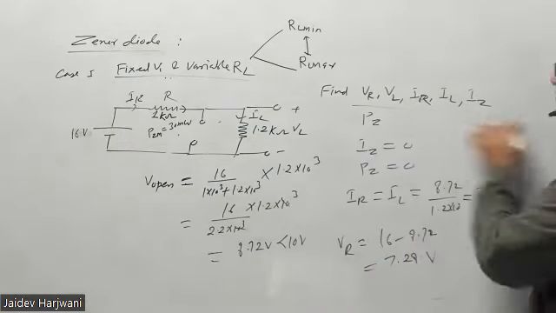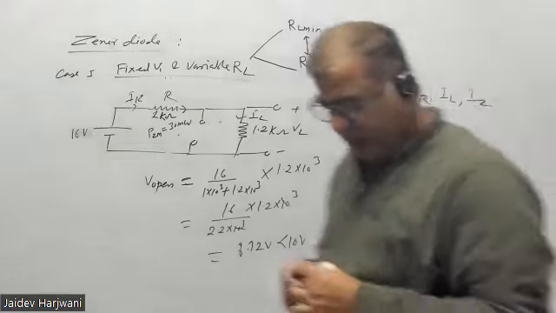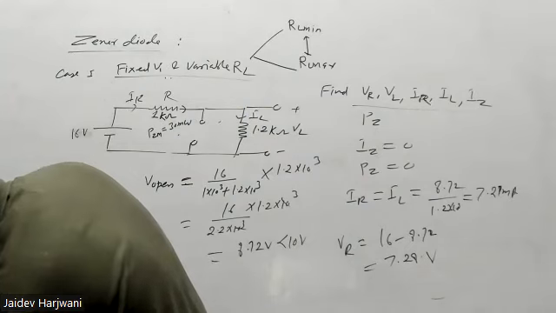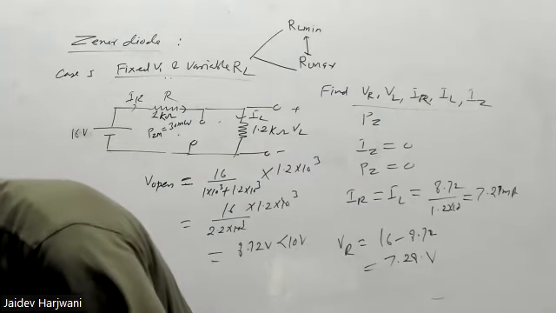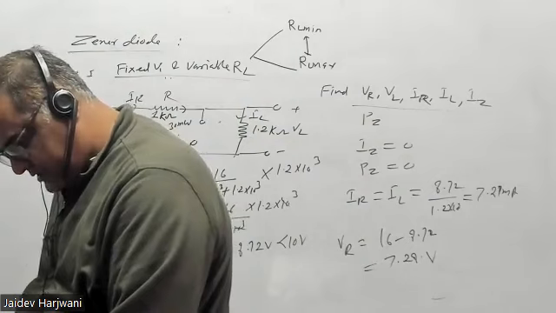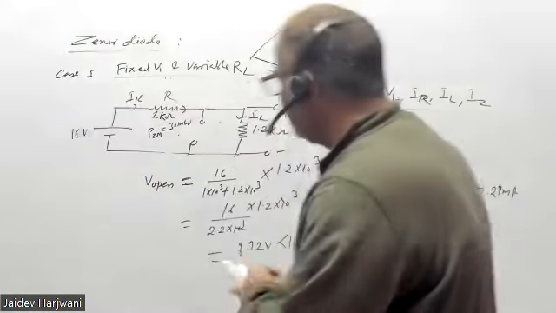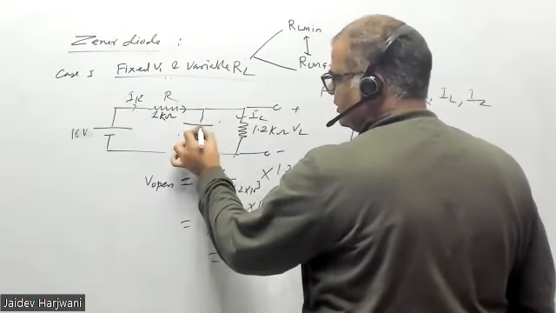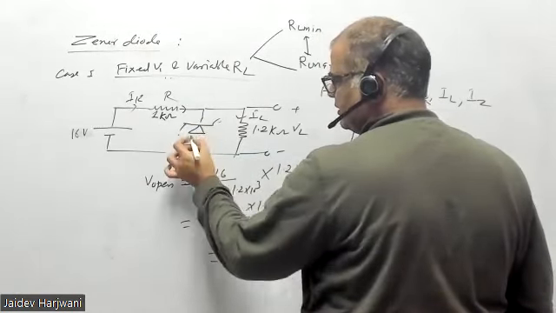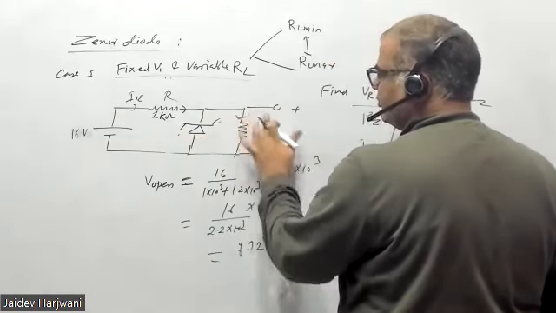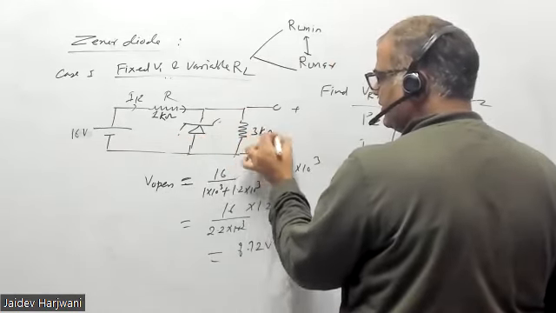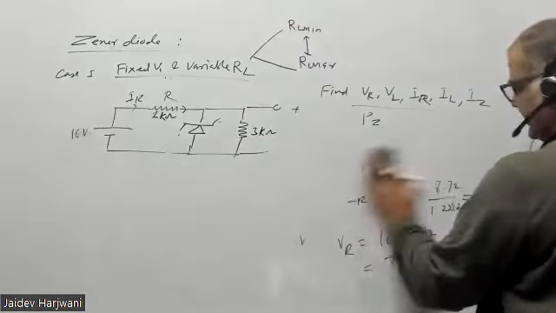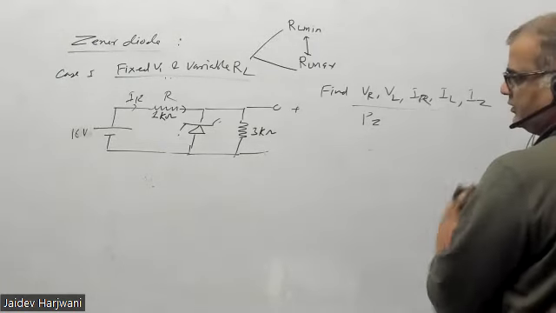So everything you calculated, but that means now one thing we learned is that for RL equal to 1.2 kilo ohm, the Zener diode is off, okay. Now let us say I am replacing this, same question, same Zener diode, with a 3 kilo ohm. Now you find everything, calculate all the quantities again. This has become 3 kilo ohm.